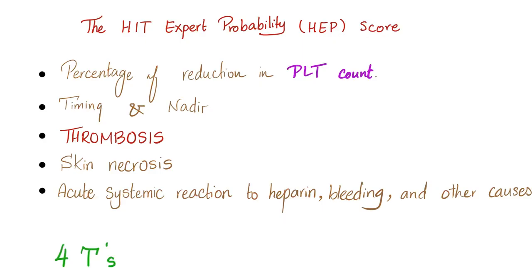There are two methodologies to diagnose HIT. The first is called the four T's: Thrombocytopenia — is it present? Timing — when did it start? Thrombosis — did you find a thrombus? And the last T — are there any alternative causes of thrombocytopenia? Based on a score, HIT is classified as high probability, intermediate probability, or low probability.